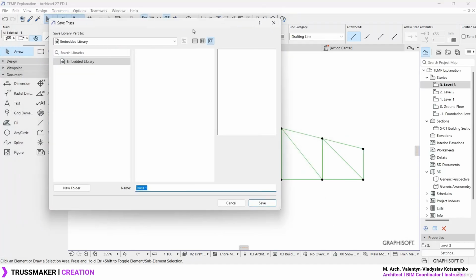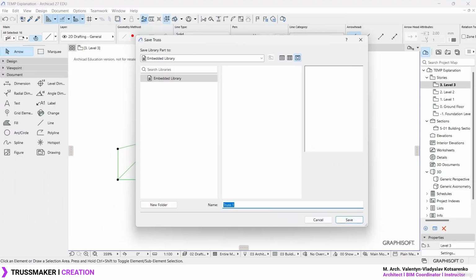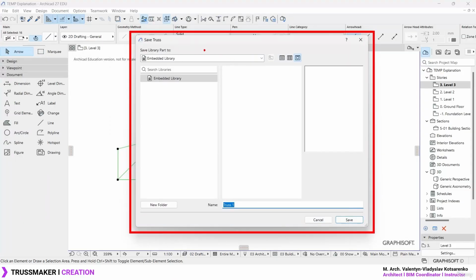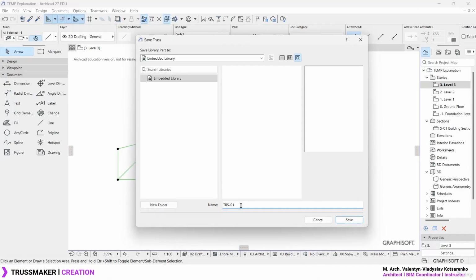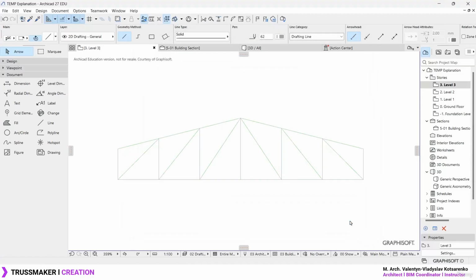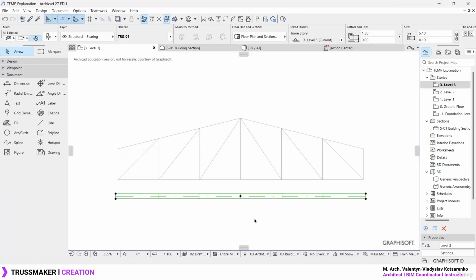What's going to happen is ArchiCAD will open up where you want to save your custom-made truss. If you notice, it's going to be saved always in the embedded library, okay? And for this case, I'm going to use just a basic type of ID, maybe make it something as truss. Well, in Spanish we call it armaduras, so we use this type of ID. So I'm just going to make it TRS for the truss, something similar as in Spanish, okay? So let's go ahead, save it, and ArchiCAD will automatically position this custom-made object over here.